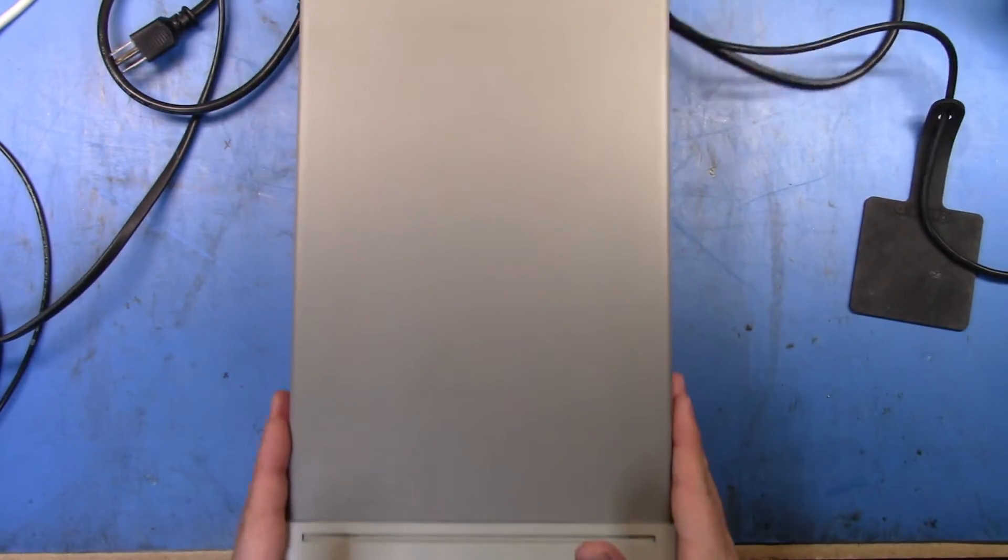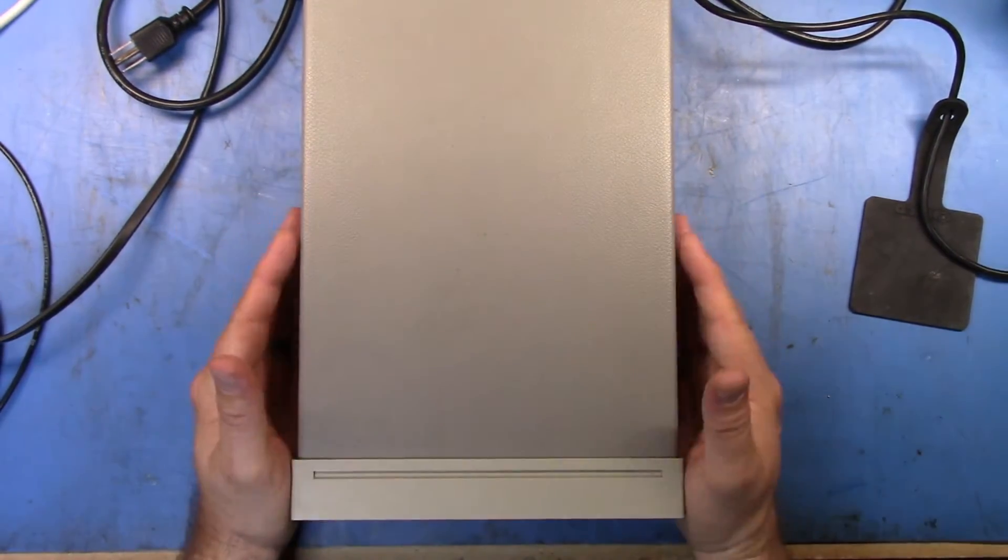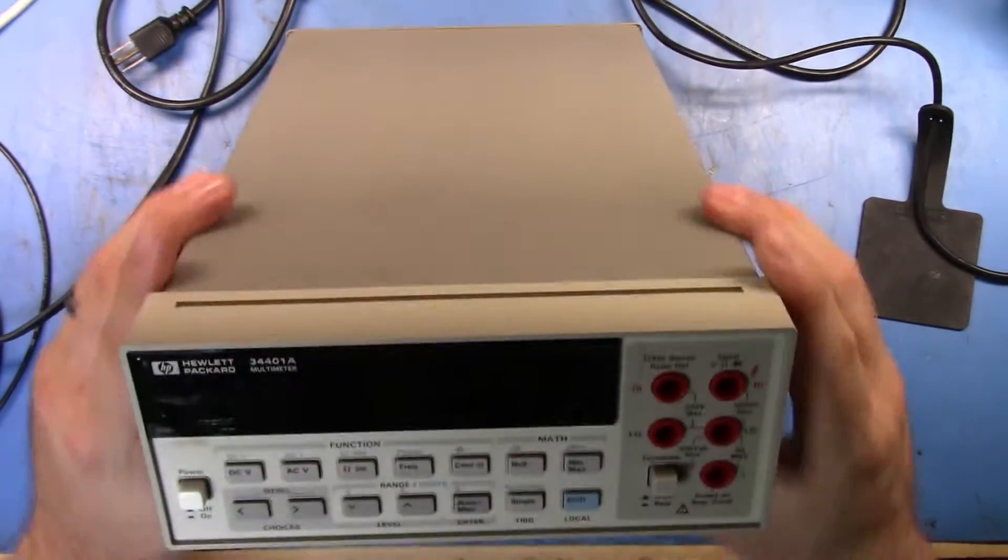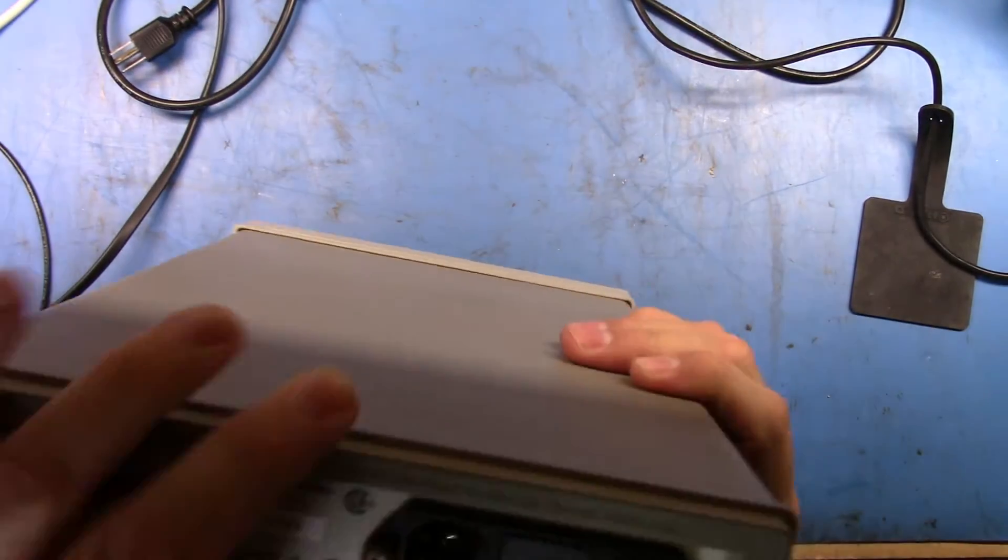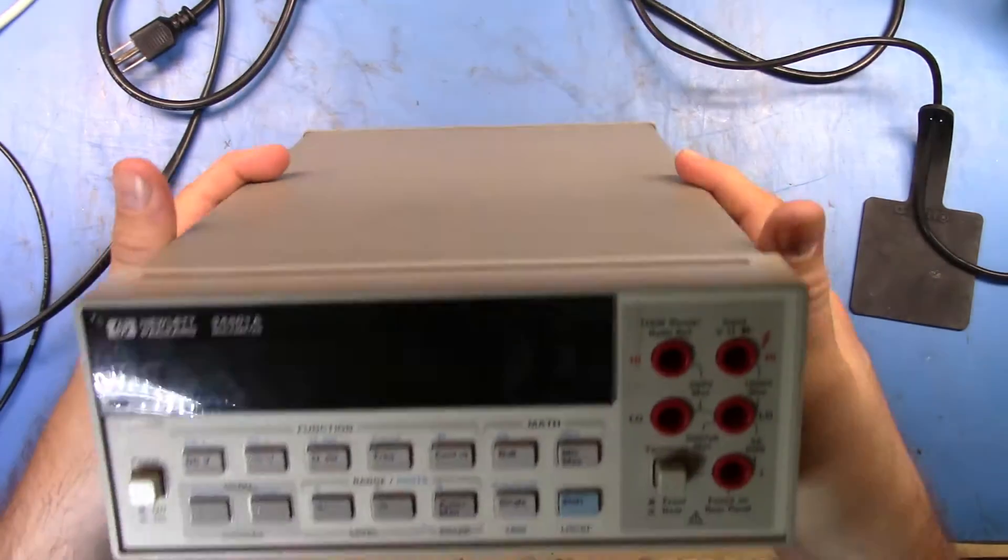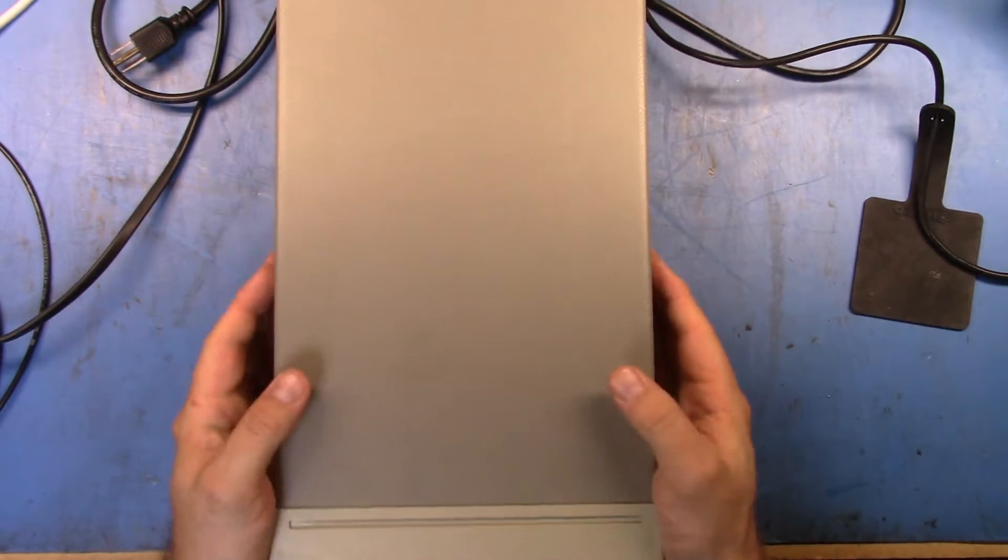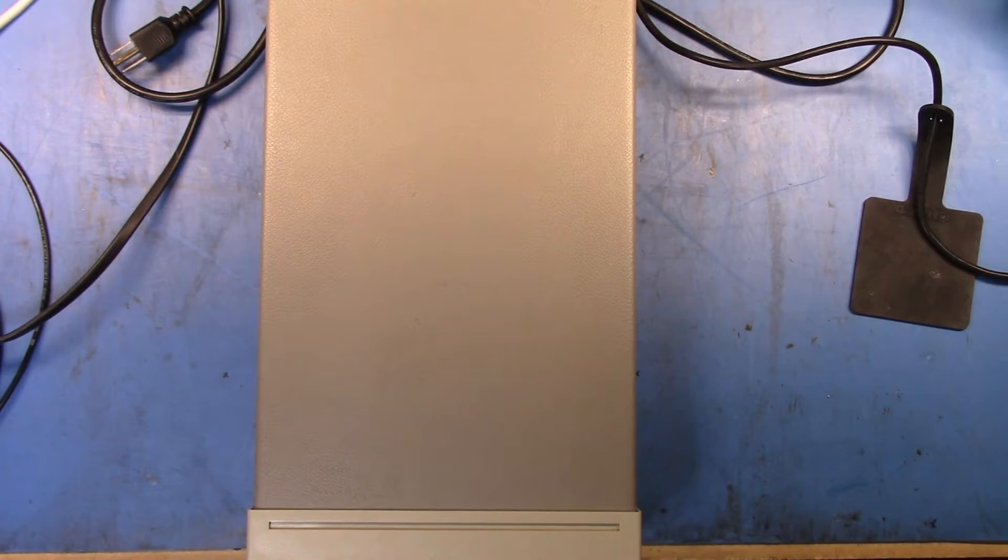What I did is I actually bought this, I was sending a bunch of kit over to my father who lives in Australia, so I bought this gear for him. The reason I'm sending it is so that he has a GPIB enabled multimeter now and can use this to automate the calibration of some of his gear. Let's take a quick look at this guy and see if it works.